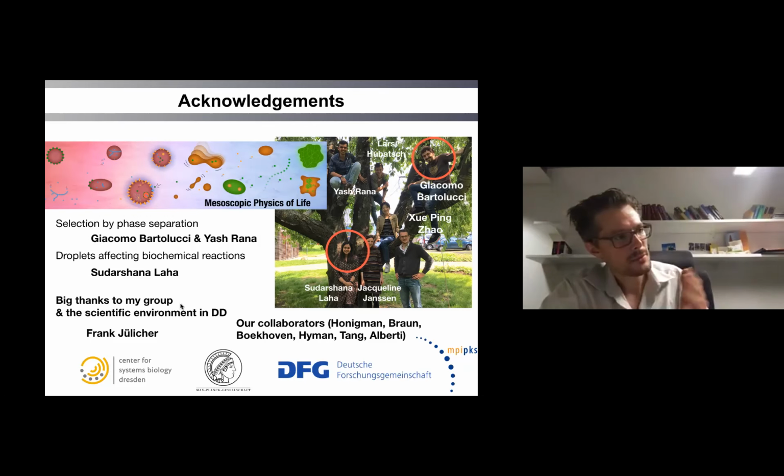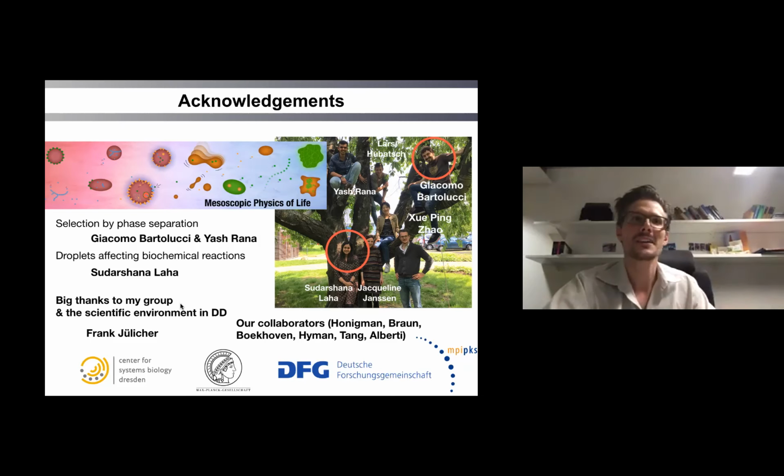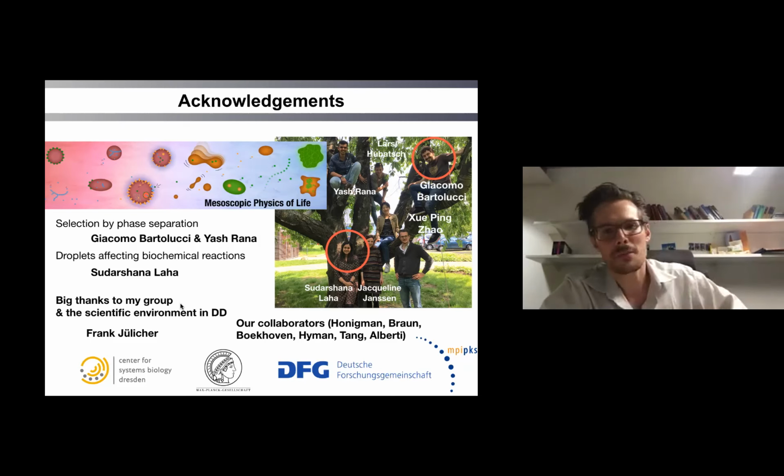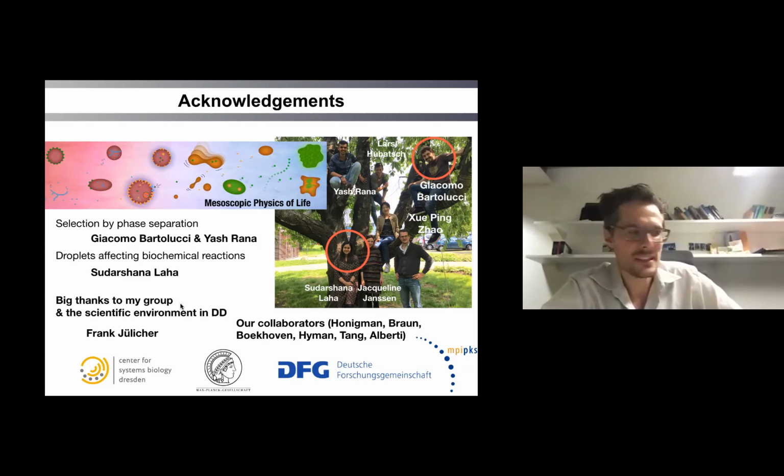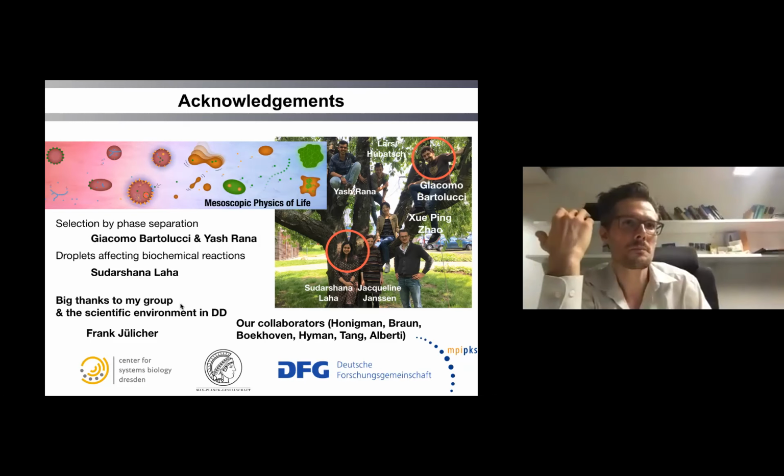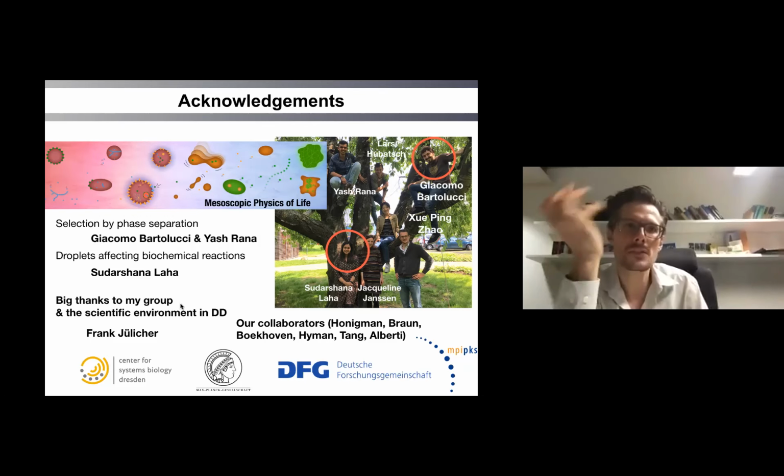On longer timescales, when you think about successive cycles of divisions, I don't know a single example where the droplets have survived the division. They reform after division, but then typically the daughter cell is different, with different properties, sizes, and composition. That gets also very exciting. But usually they dissolve as the cell divides, and then the entire biochemistry turns mad. Drops are easy to form, but also easy to dissolve. You just change the concentration outside a bit, so they can be rather transient structures. But that's not just a downside; it's also a beautiful property that you can switch them off like a light very quickly, use them, dissolve them again, and then they're gone.